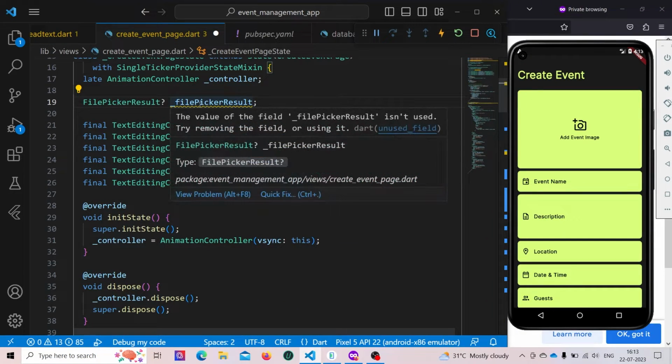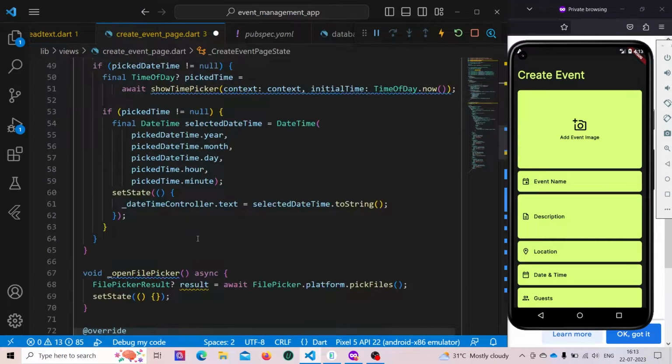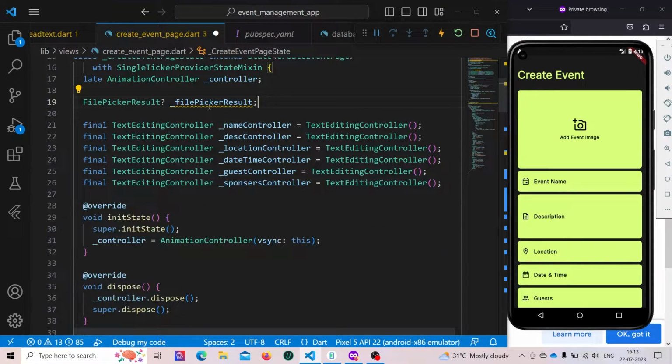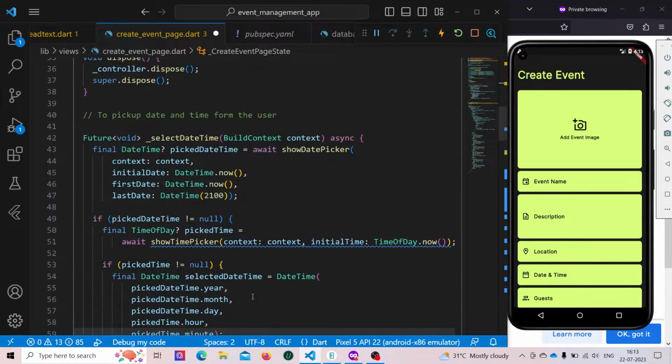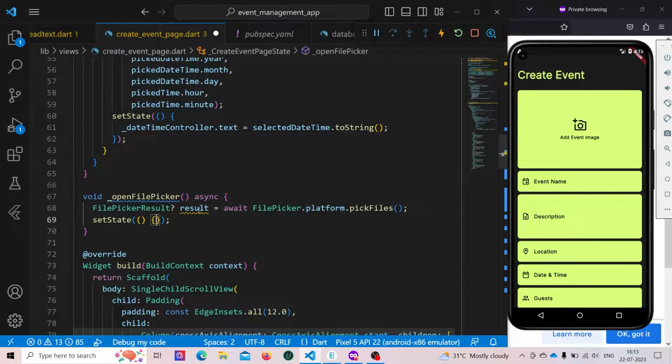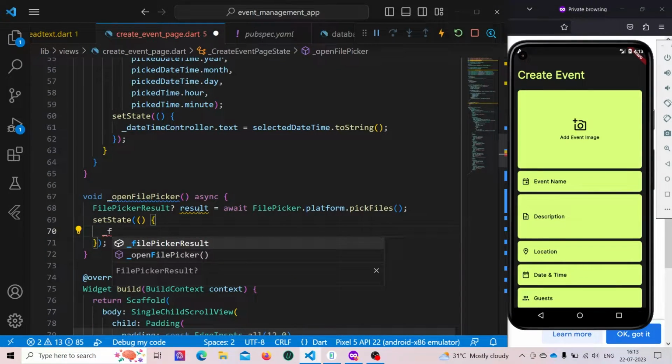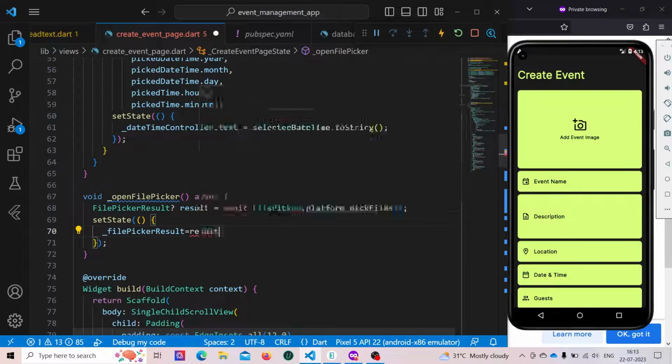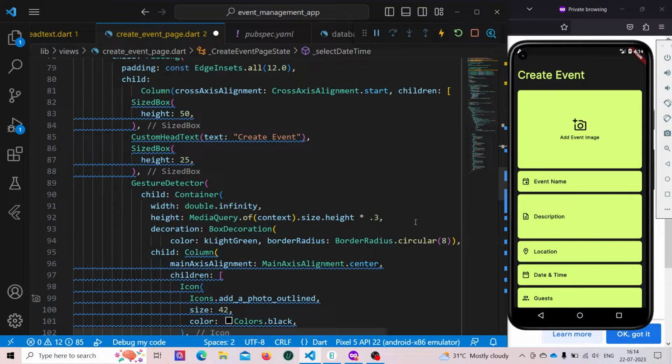Now this file picker result is globally available. What we are going to do is set this file picker result to the result of this file picker. What I want is that when the user presses this button, the file picker will open up, and when the user has picked the image to upload, that image should show there. That's what we are going to do.